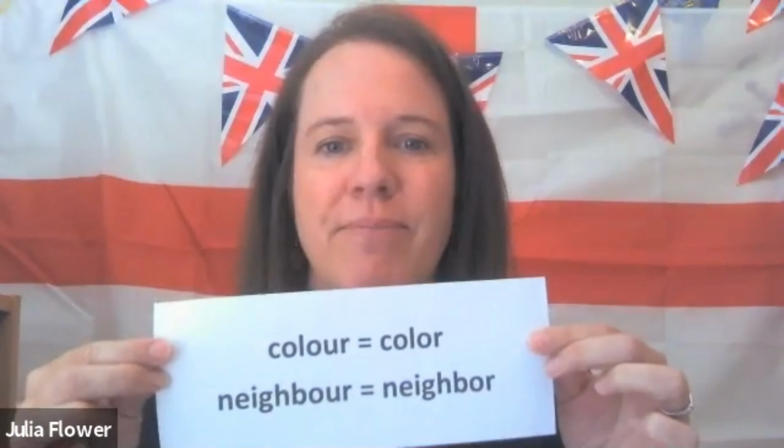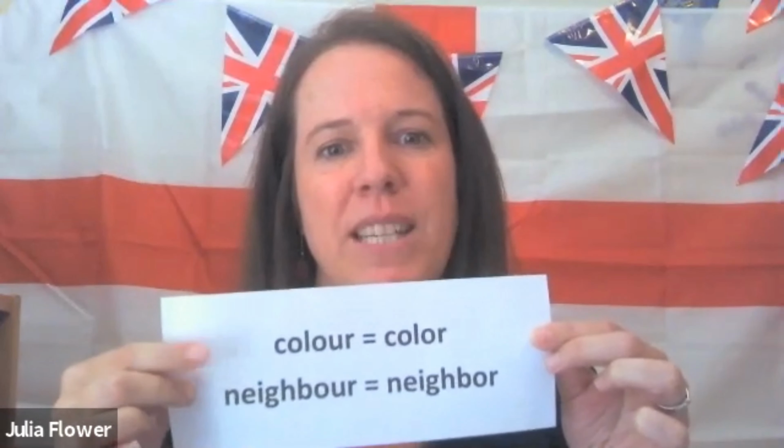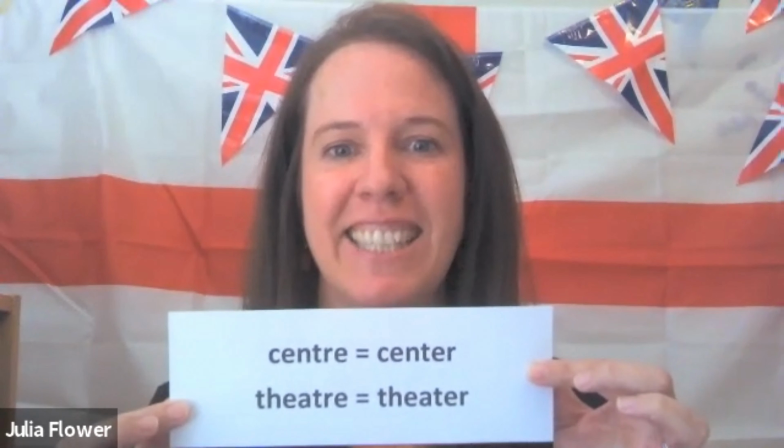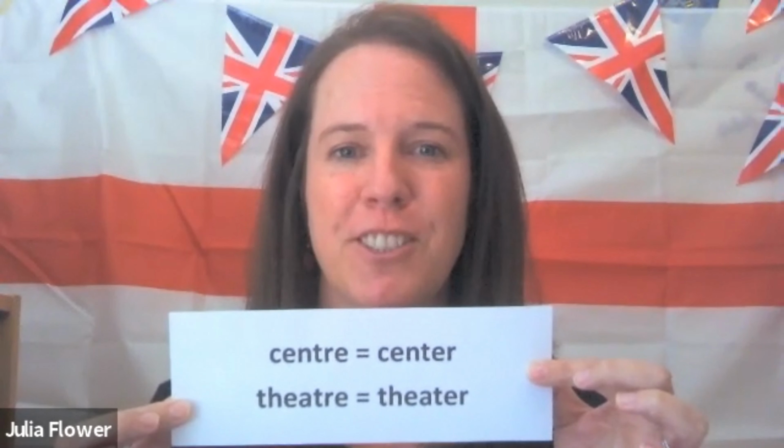We also have spelling differences. That's the second one. And these don't even affect how words are pronounced. They're just how they're spelled. So for example, we have words that are spelled with an OU in Britain, but here they're just spelt with an O. So for example, colour and neighbour. So this is the British spelling and this is the American spelling. We also do the same with words that have ER at the end of a word in America. We spell them with an RE. So centre and theatre are examples.